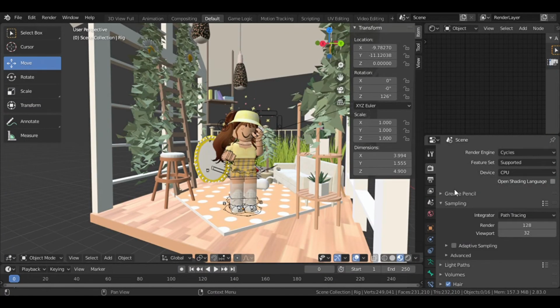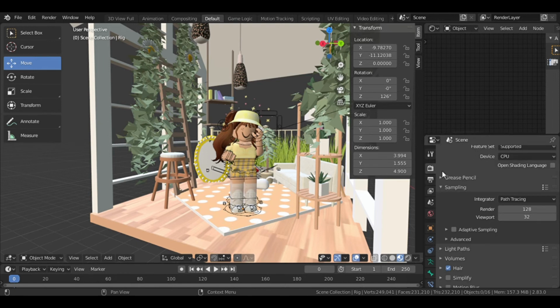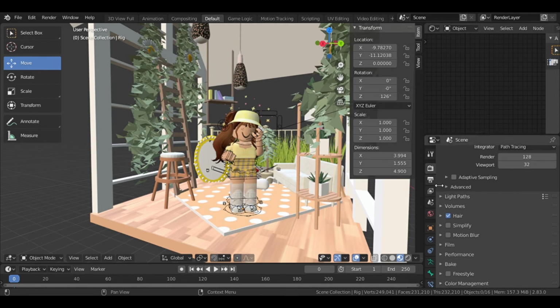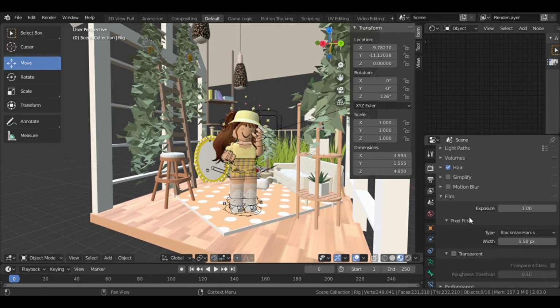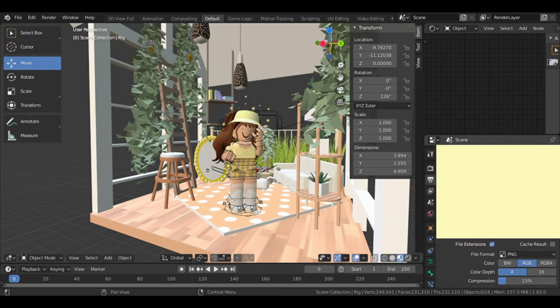Okay, so you are going to want to change a few settings. If you're going to be rendering in Cycles, you want to make sure that this still says Cycles. If you want to make sure that the background is transparent, you can click on this here under film. Then you're going to want to go down over here, and I actually have it saved in a file. You probably won't be able to see it, but you're going to want to make sure it's saved as file format PNG, and it says RGB over here.